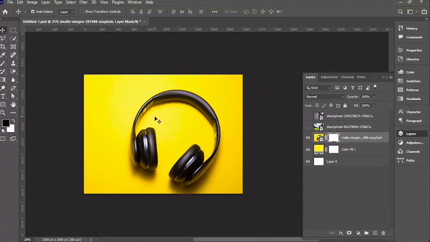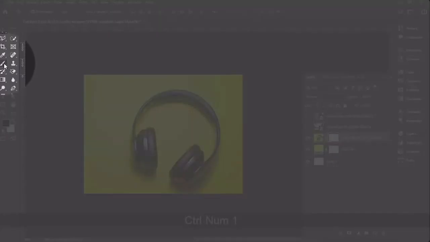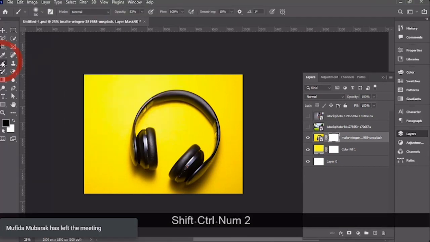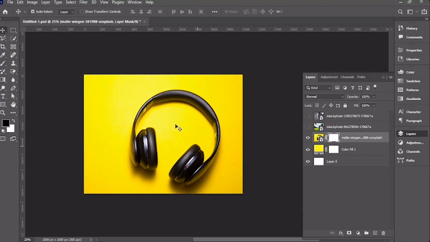We apply layer mask with brushes. As far as I know now, I'm not an expert in Photoshop, but what I know about layer mask is that it is applied with brushes. So you go to your tools and you select your brush tool. This is what I'm talking about, the brush tool, this is how it looks. So you click on this brush, then your mouse pointer, which was looking like a normal mouse pointer, will turn into a circle like this. That is the brush tool.